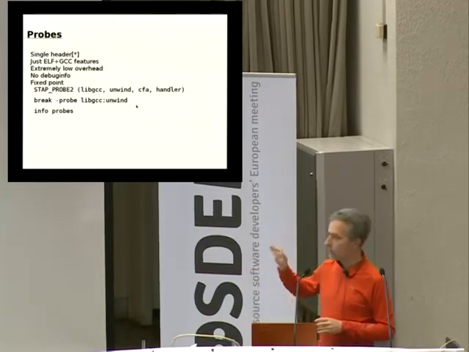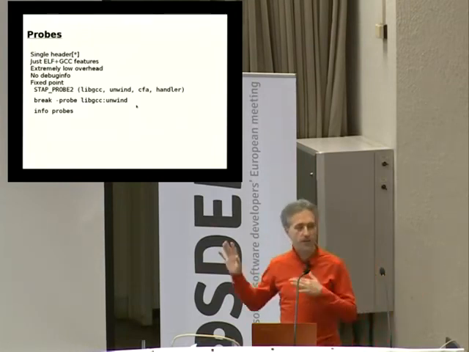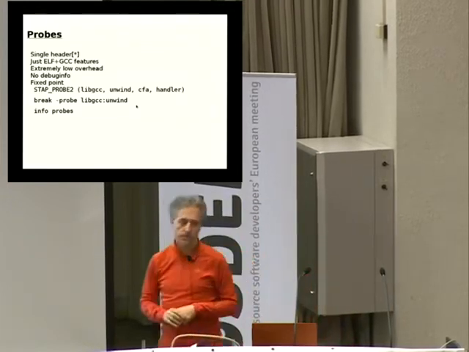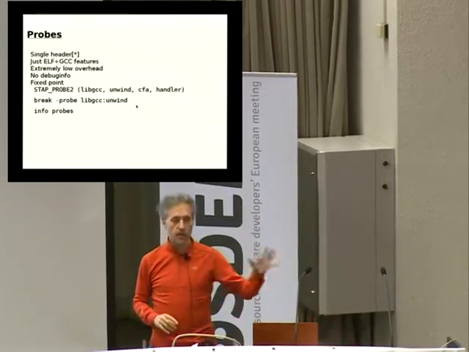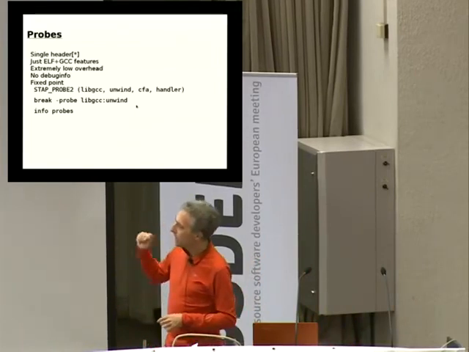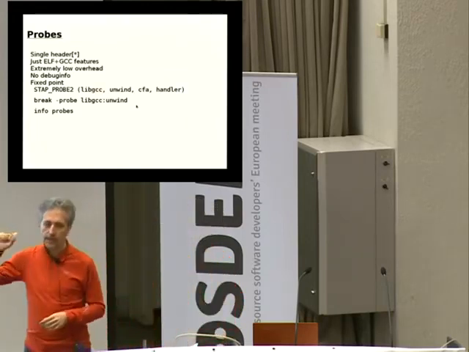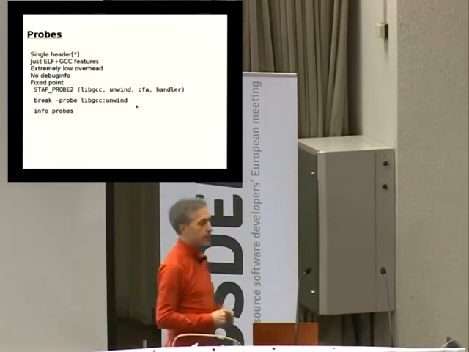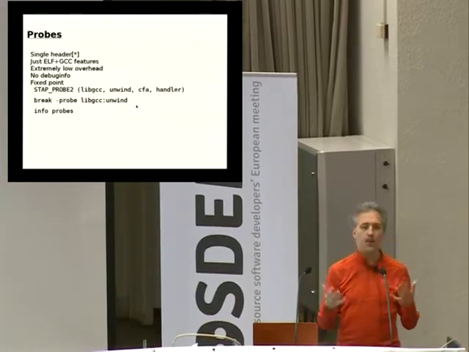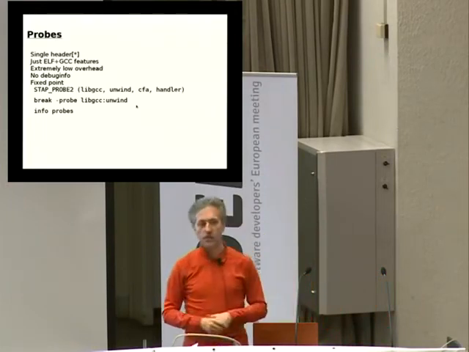Some other nice features of probes, and I'm just going through the what, and then I'll talk about why this is interesting in just a minute. But probes don't require any debug info. They're in a special section that rides along with your program. It's not stripped by strip. And what's interesting about probes is that they let you name a spot in your program that doesn't change as you change your program, if you respect the meaning of the probe. And it can be in the middle of a function.